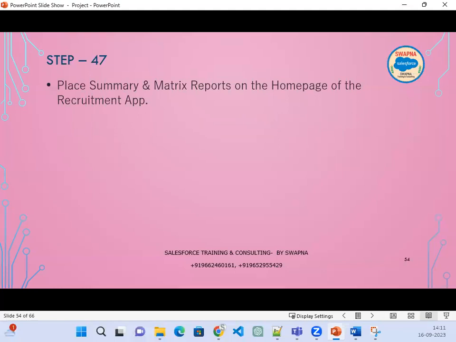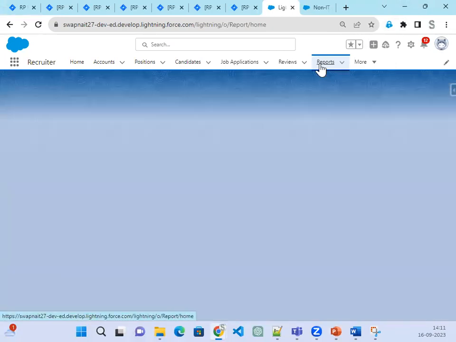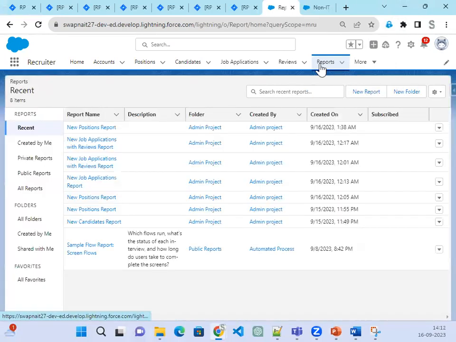Place summary and matrix report on the home page of the recruiting. So whatever reports we have created so far, one is called a matrix report, and the other is a summary report. Which one have we created as a matrix report? Which report is a matrix report out of this?